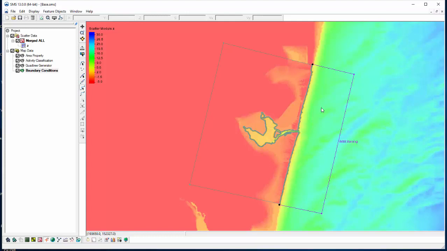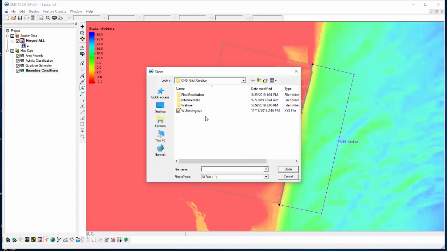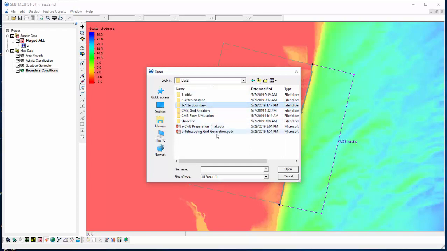And so now we're able to move on. So now would probably be a good point to go ahead and save your project, so you don't lose all the stuff that we've already done. I've already got this saved at a spot. So if you look, there's a folder called After Boundary. If you are at this point and your grid's not really looking like you want it, then you might want to load that and catch up.